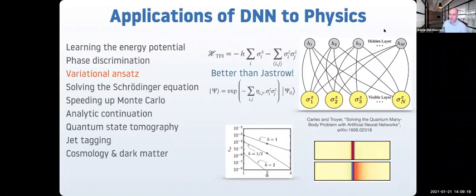But one of the cool things that they can do here is, after training this network, basically minimizing the energy, they can look inside and try to see if they can learn something from the actual structure of the weights and the biases in this network. So not only is it a means to an end in terms of getting a good energy for the ground state, something that we are always doing in physics.